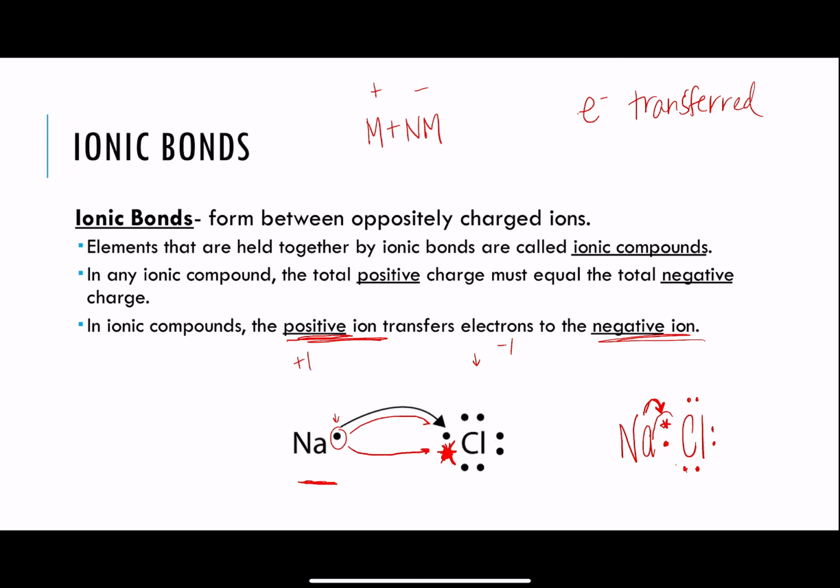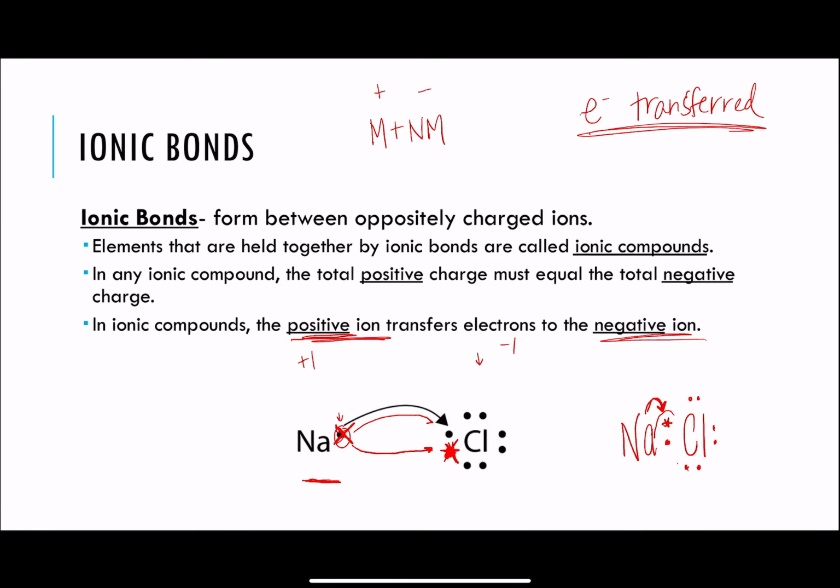Okay, now sodium has a full octet because it got rid of this one and it dropped back to its previous valence shell before that, and so it has a full octet, and chlorine also has a full octet, so everybody's happy. Okay, so that is an ionic bond. That is how you draw those, showing where the electrons came from. Okay, in ionic bonds, electrons are transferred.